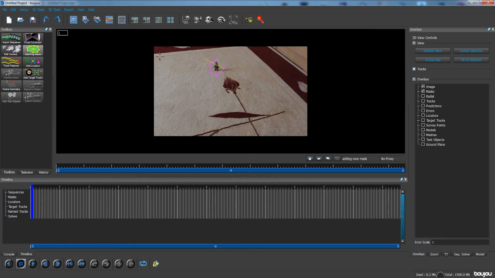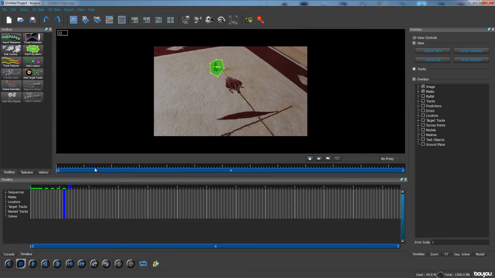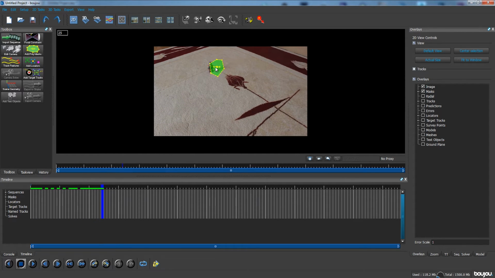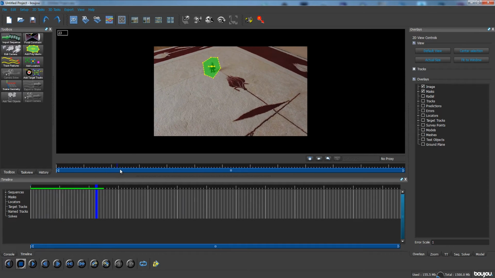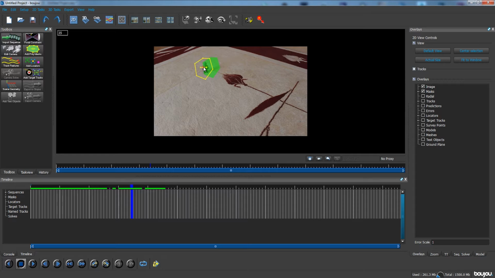So what do we do? We just click the Add Poly Mask tool and start clicking around until we get these points. Then as we scrub through time, you can just move it. The middle point is basically to move it, the left gizmo or point, whatever you want to call it, is for scale, and the right one is for rotation. Automatically there are going to be keyframes set. As you go through, you can see it actually follows him.